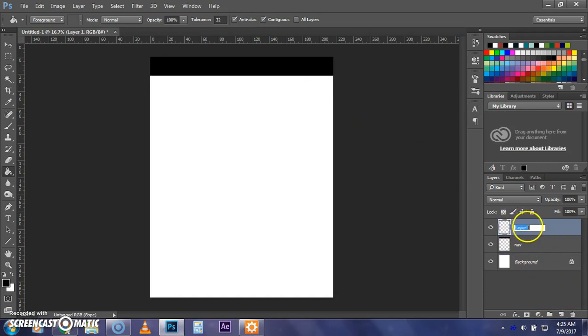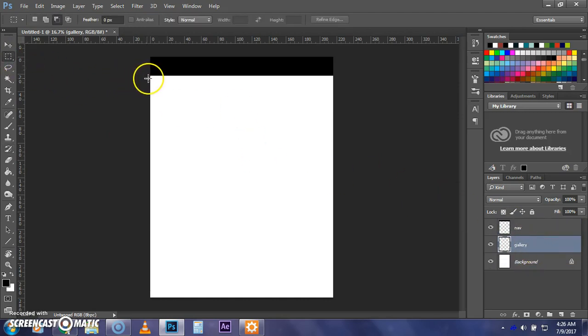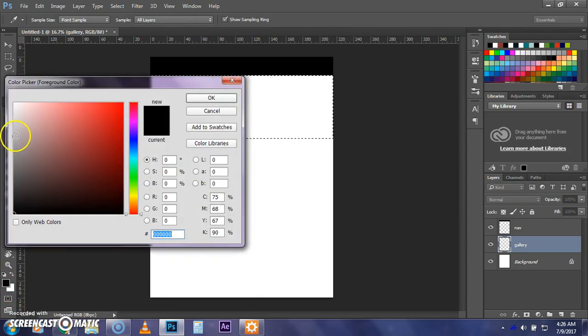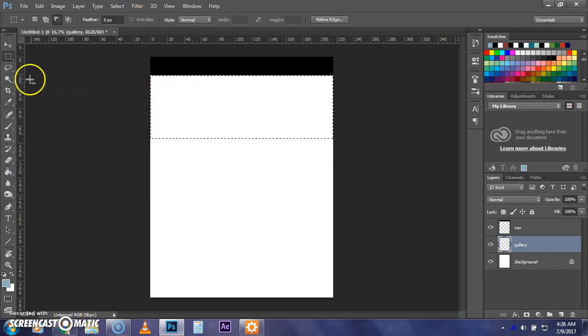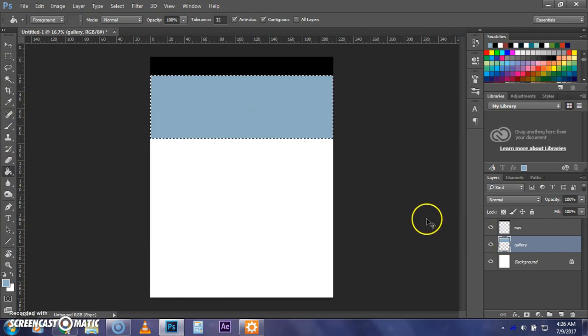In this particular case, maybe I'll have a gallery. Okay, I'll put my gallery in, and I'm going to make another layer here, put it down below, and I can take my selection tool. I can say this is going to be maybe my gallery section, and I can color that with a new color, something different. Or if I have a color palette, I could use that color palette. But just for now, I could just be laying it out and blocking it in. So Control D to deselect.